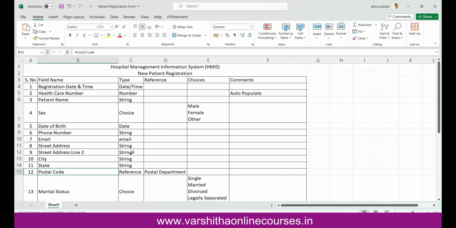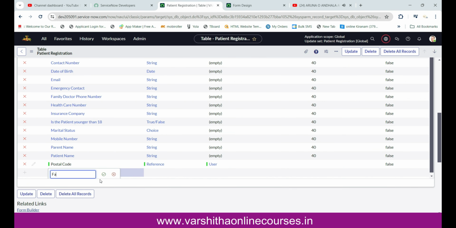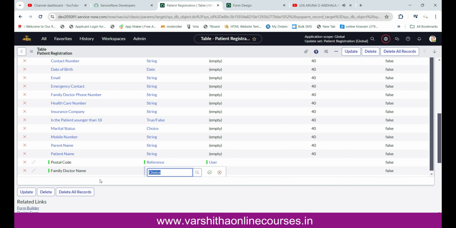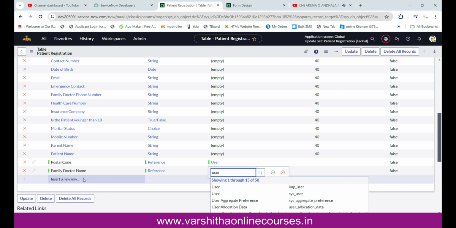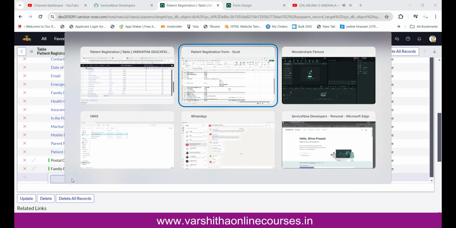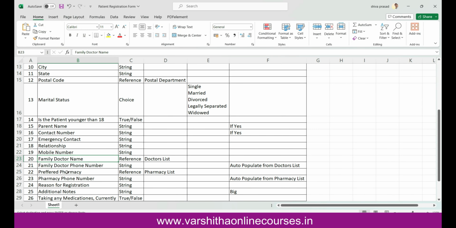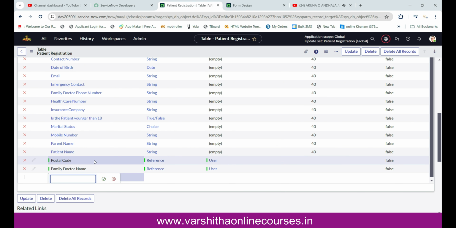And now let's move to the references. Which are the references there? More references. So family doctor name is also a reference, right? Family doctor name. So maybe family doctor name is a reference, and that too is the user table only. I'm just mentioning the user table only. Next one. Which one is there more? So preferred pharmacy is also a reference, right? I'll go to the preferred pharmacy.